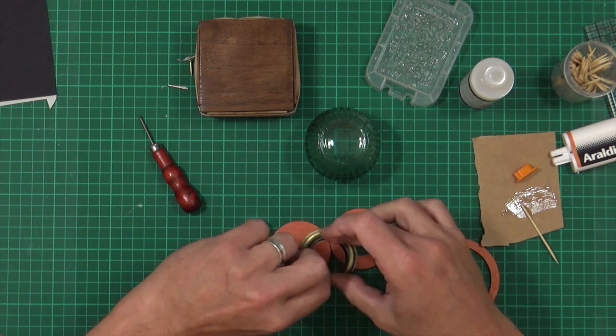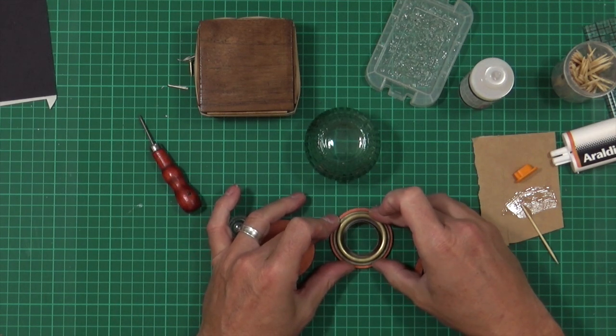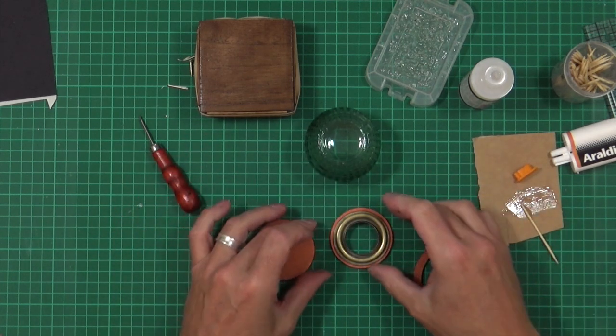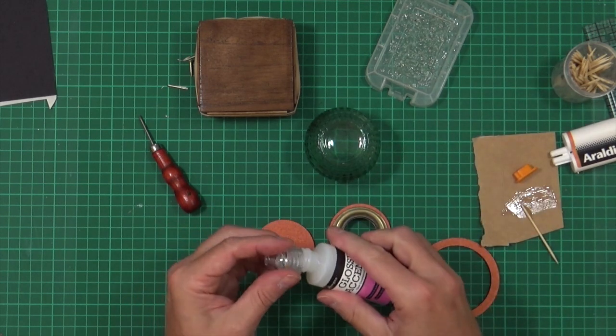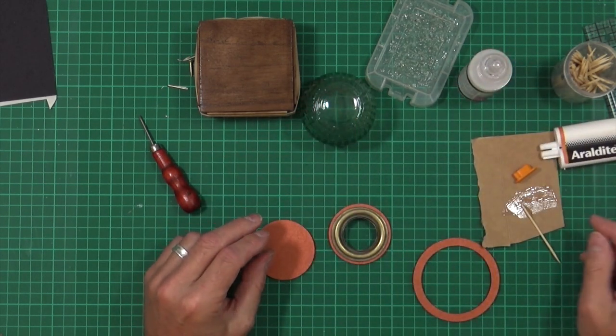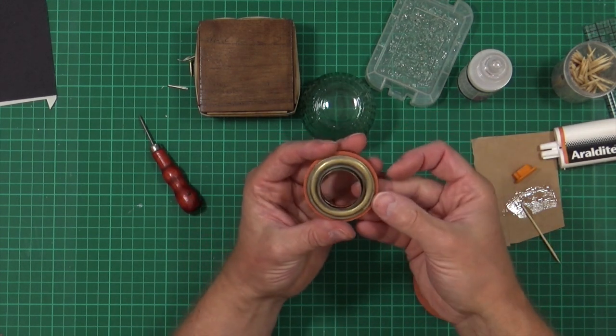Because the epoxy can get a bit claggy. It goes into strings and you end up getting it everywhere. But glossy accents is a much cheaper alternative as well. If you use two-part epoxy, it's £6 a tube. It costs a lot of money, but with the glossy accents, it works much better.